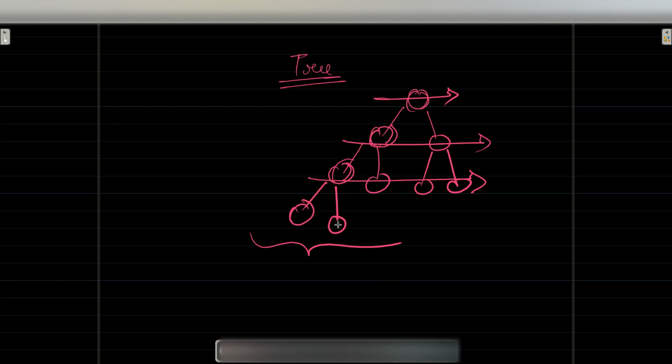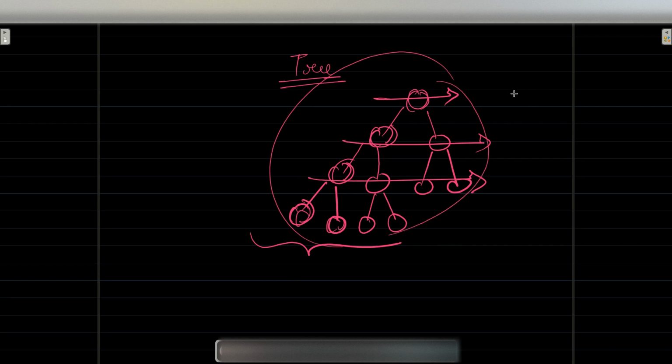And all of the nodes that are present in the last level are present as much to the left as possible. So this is a complete binary tree, but this is not a complete binary tree, because this guy could have been over here, so it's not present as much to the left as possible, and therefore this is not a complete binary tree. But this is a complete binary tree. Again, this is not a complete binary tree, but this is a complete binary tree.